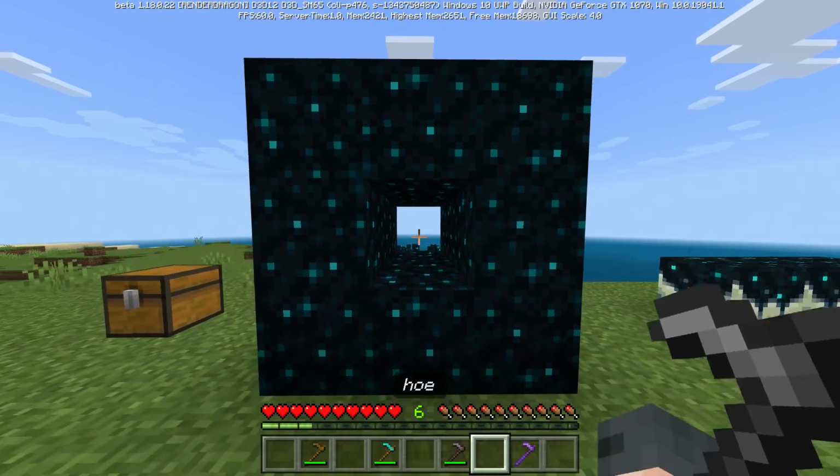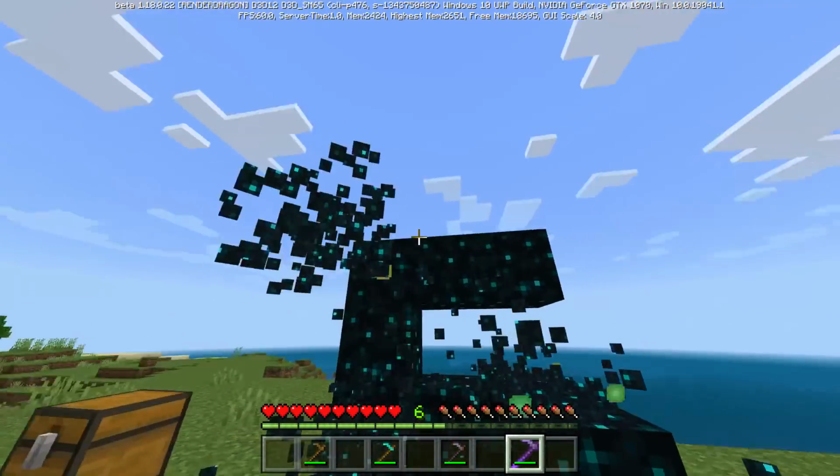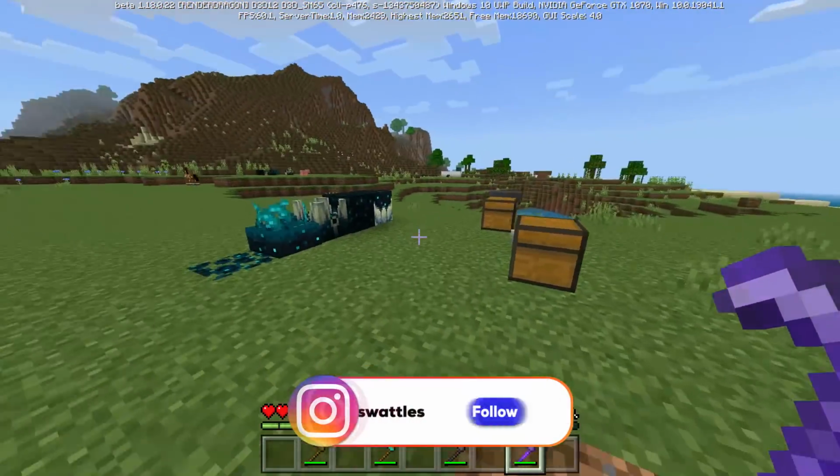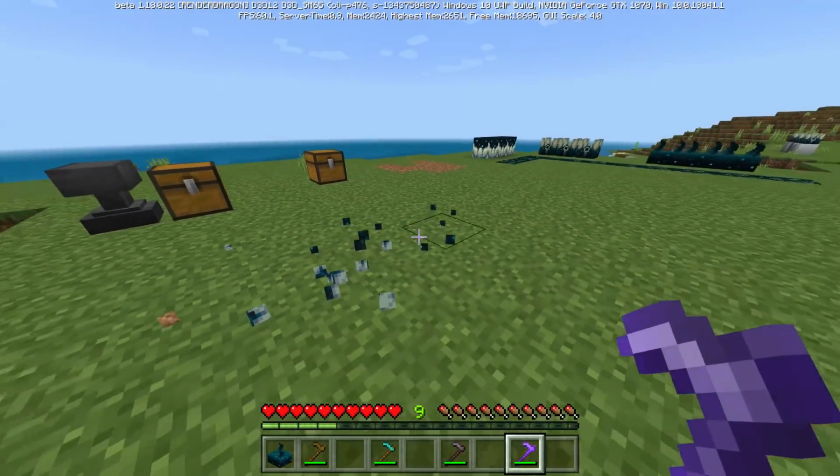How about a netherite hoe? Almost instantly, or basically instantly. And then how about efficiency 5? Insta-mine. You can insta-mine all of this stuff and get experience so quickly. Now, the hoe is going to be the tool for all of these things. Every single one of them.